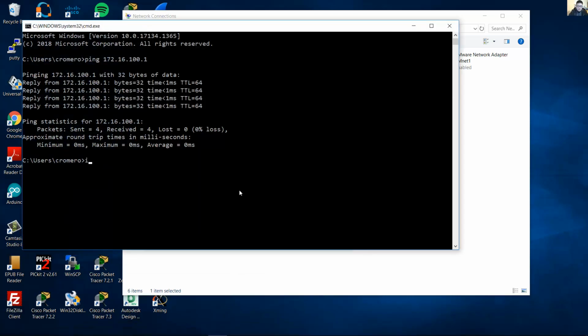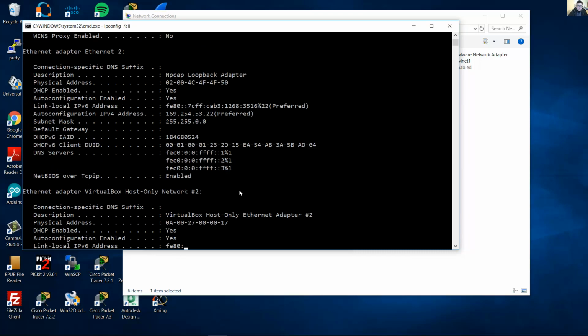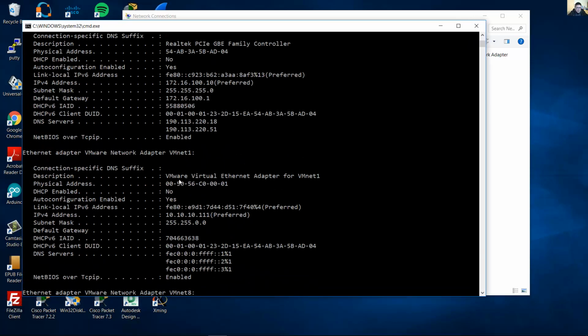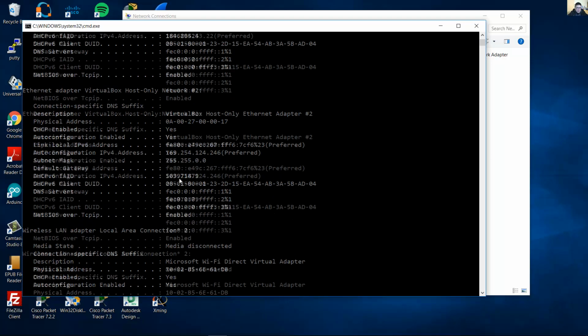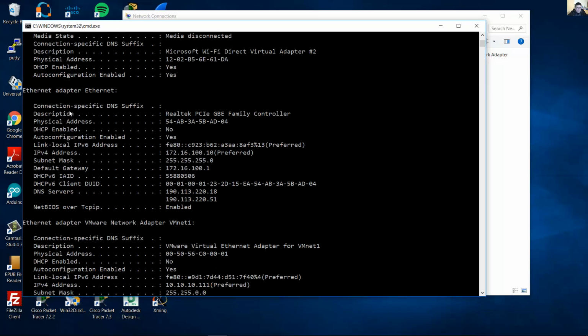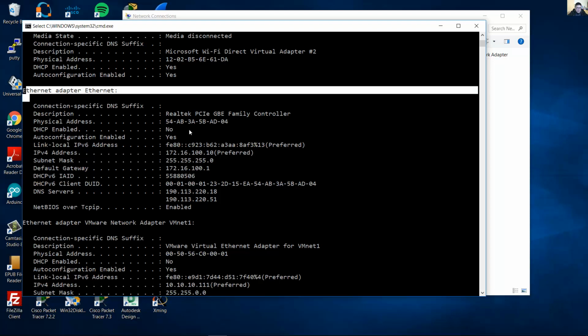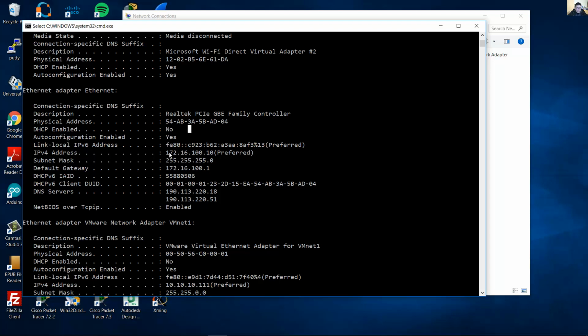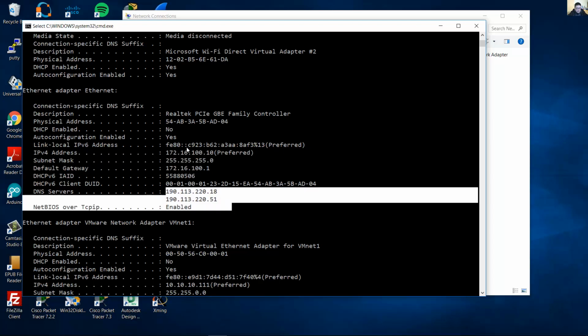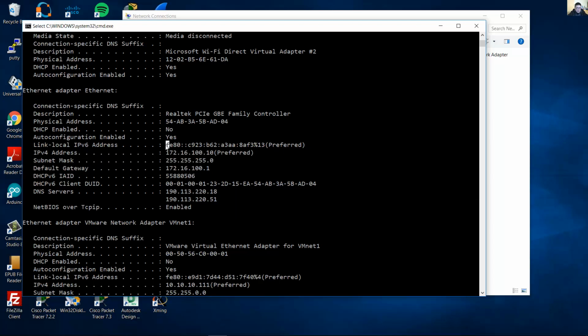Go to command prompt, ipconfig /all, and verify on the Ethernet adapter. Okay, this is the Ethernet adapter. It has an IPv4 configuration, DNS servers, and no IPv6 configuration. Only a link local address.